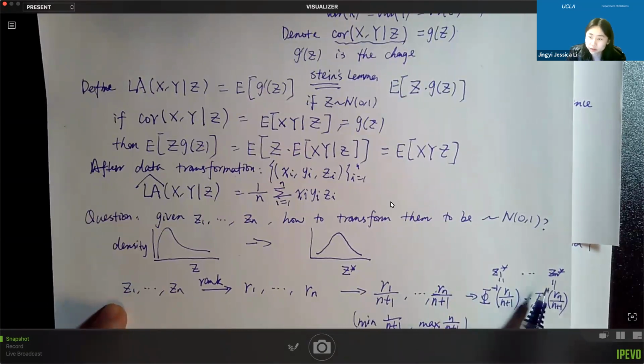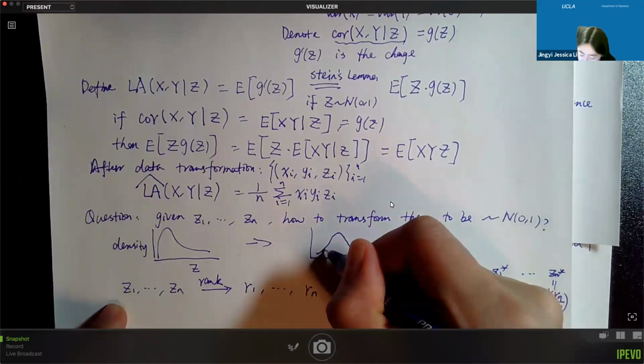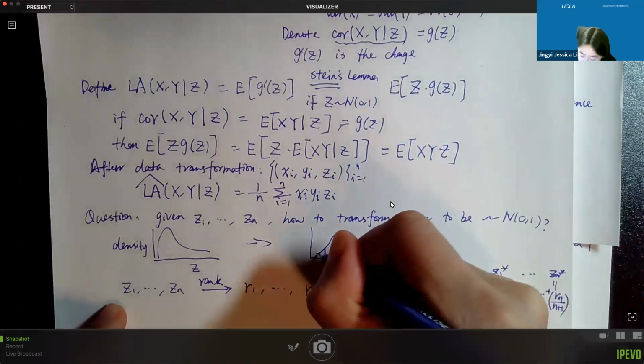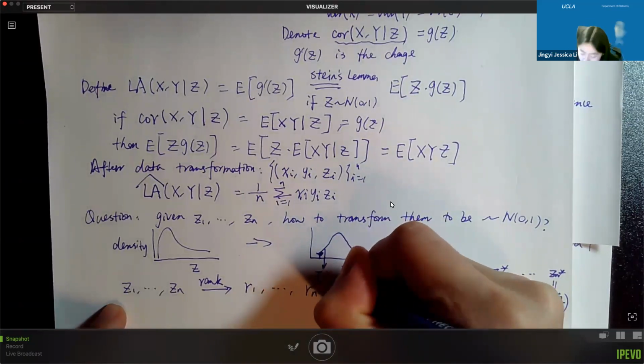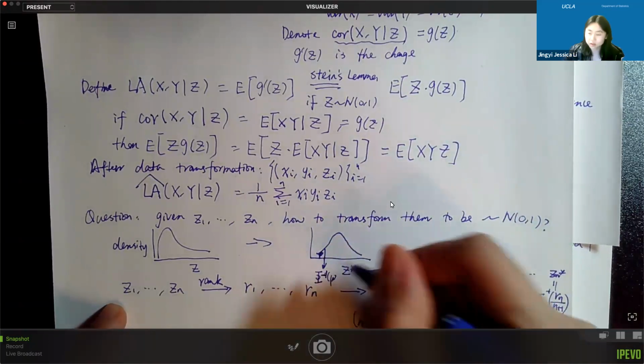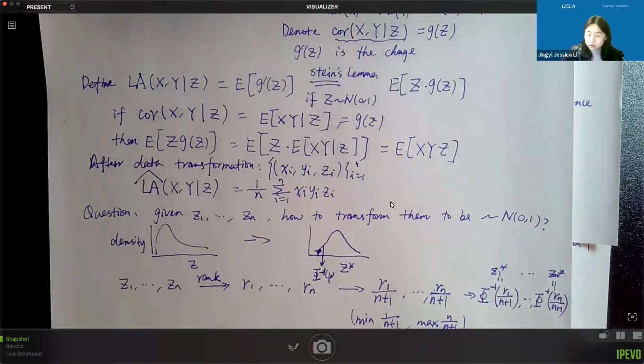So I would encourage every one of you to try this yourself. Just as a recap for those of you who are not so familiar with the CDF inverse, what it actually means is that if we have probability P here, then the corresponding value here is just the CDF inverse of P. That's it. That's the graphical illustration of what it means. So you're going to get the actual value from the normal distribution based on the left tail probability.